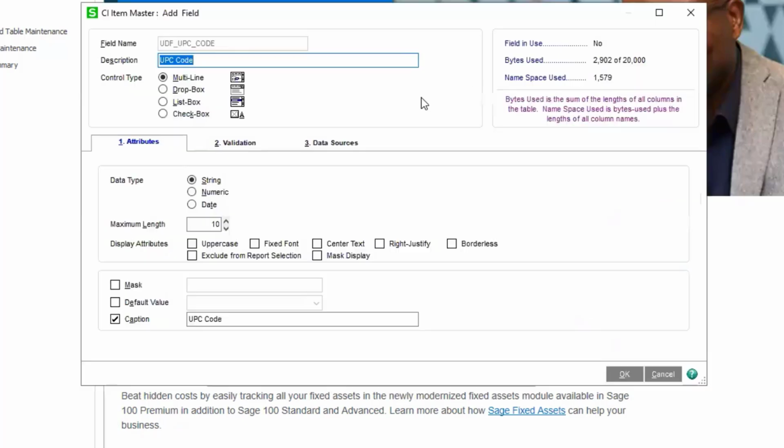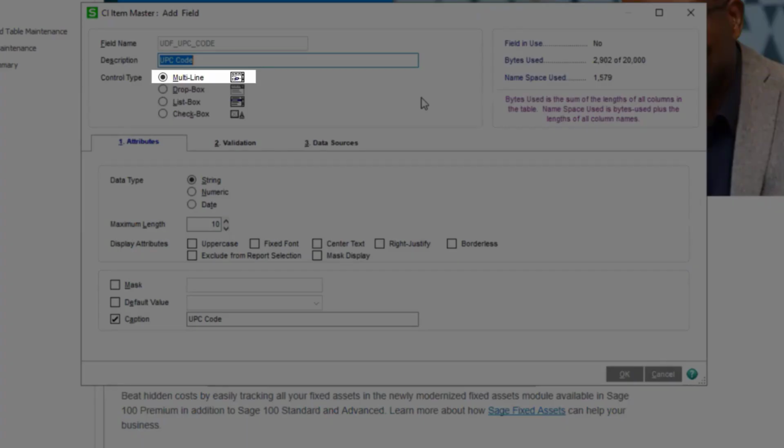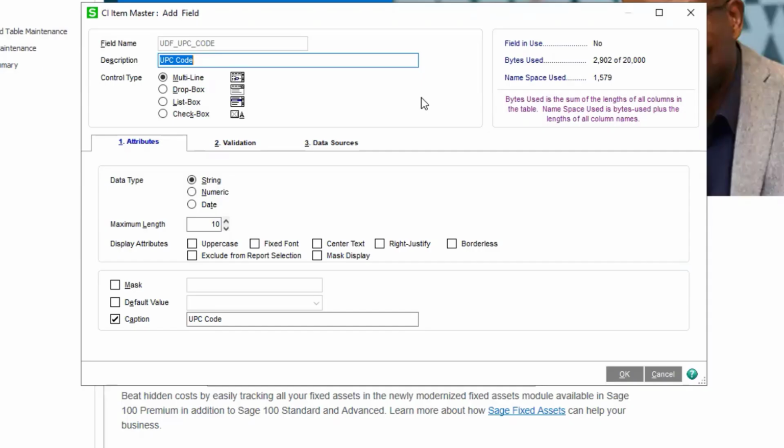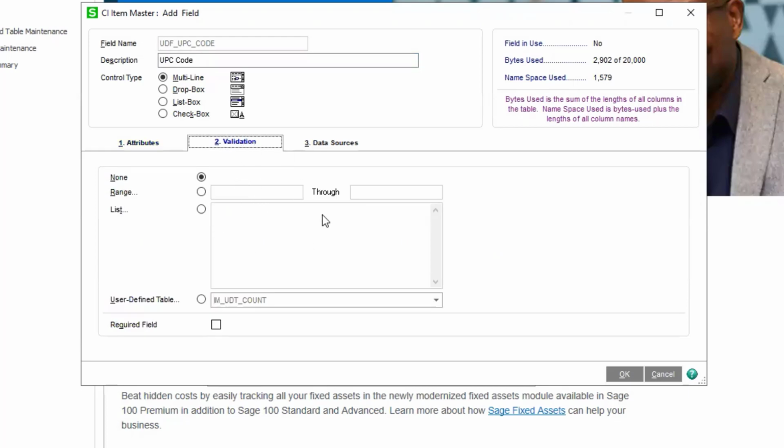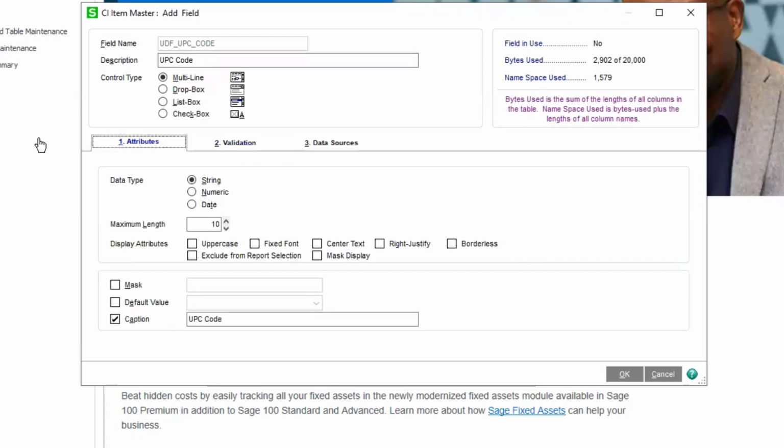And that pops up the screen to enter the type. So as you can see here, there are multiple types of user-defined fields. So the most common one used here is multi-line, which simply means it's just a field that you enter the value in. But you can also have one for drop box. And a drop box is the kind of field that has a little down arrow and it opens up a series of values that the user can select from. And those values, if I chose Dropbox, would be indicated over here on the validation tab. So I can create a field that has valid values already defined for the field, and the user can select those.